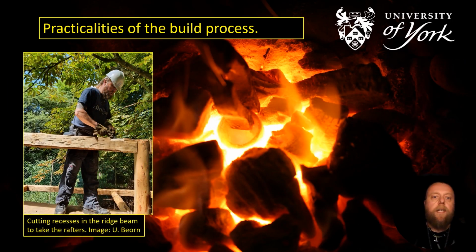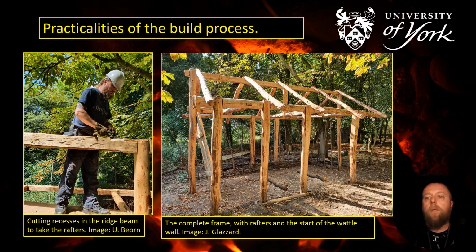The rafters were then added once the main structure was in place. These were the thinner upper parts of the trees that were used for the main frame. The roof boards then sit on top of the rafters, pegged in place with ash pegs, the tops of which are covered by the overlapping boards.